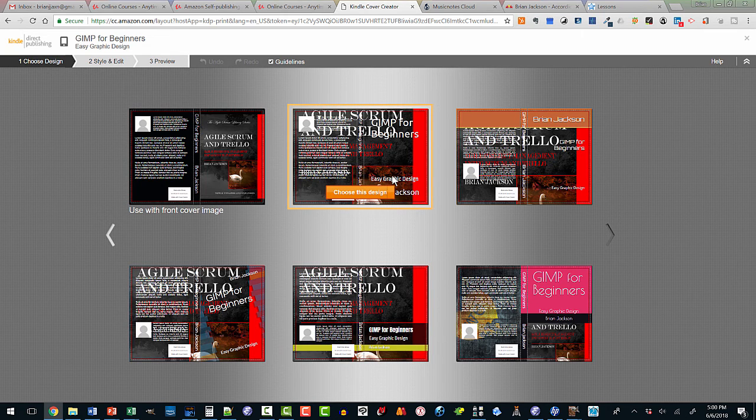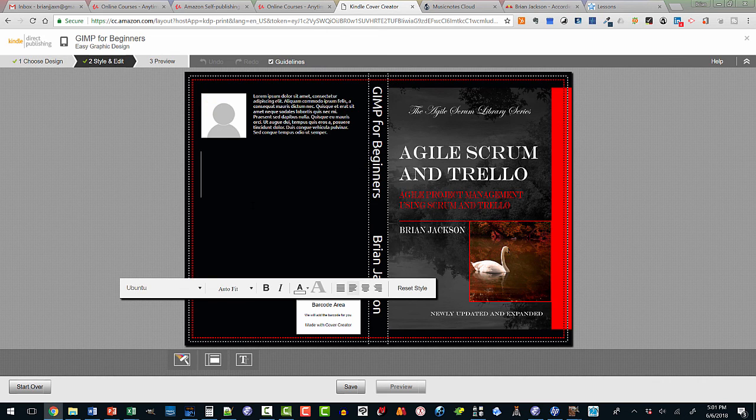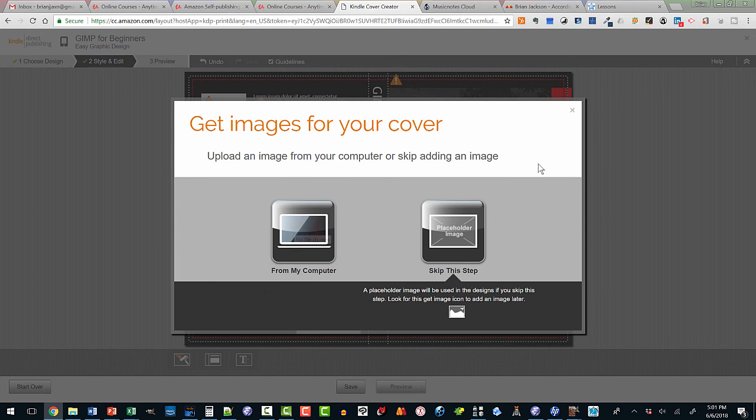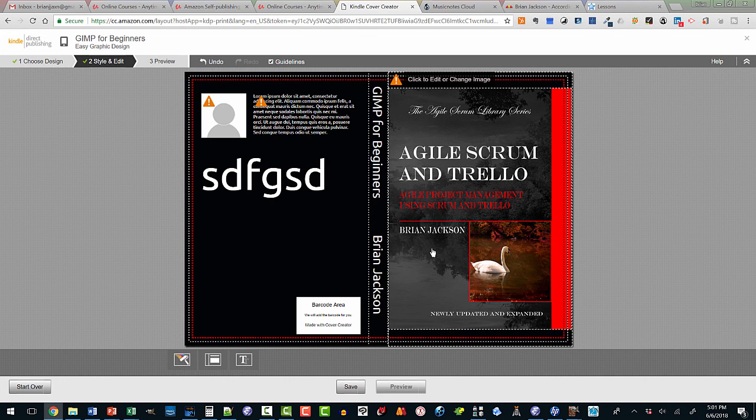Now you can see these are all full book cover styles here, but this one isn't. It says just use the front cover image, and then it supplies the spine and the back material for me. So I say go ahead and choose that, and I can click on this, and then I can type in my back material. So whatever it is I want to say here, I can say stuff up here about the author's biography. I can upload an image of the author and all of that. And all of this is created for me. The back, the spine, and my book cover shows up on the front.